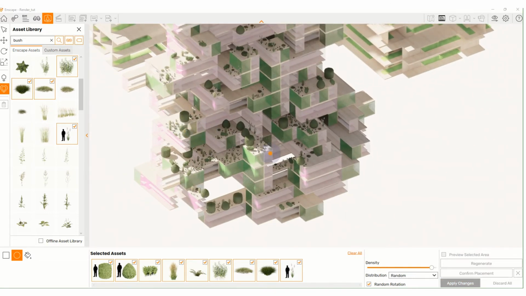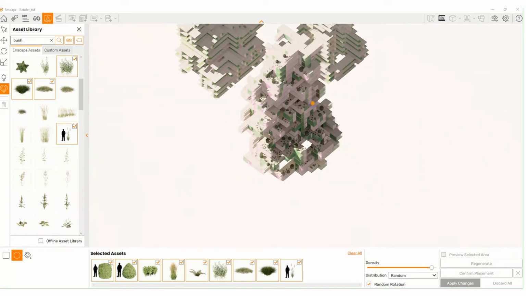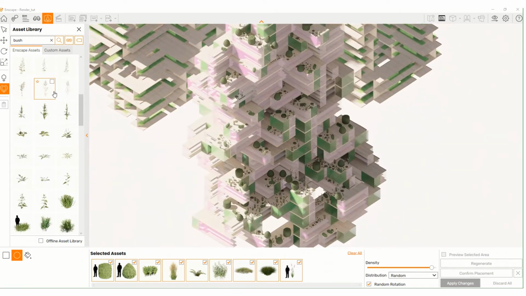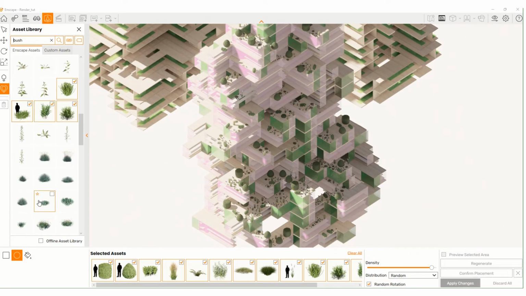So it's starting to put that geometry on the top faces of this, which is quite nice. So we can keep loading this up and adding more kind of vegetation to this, which is great.